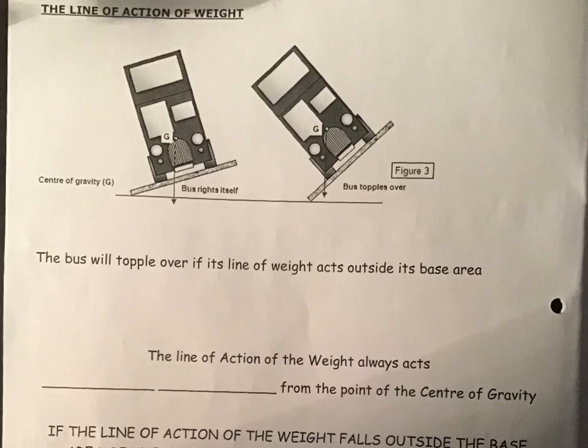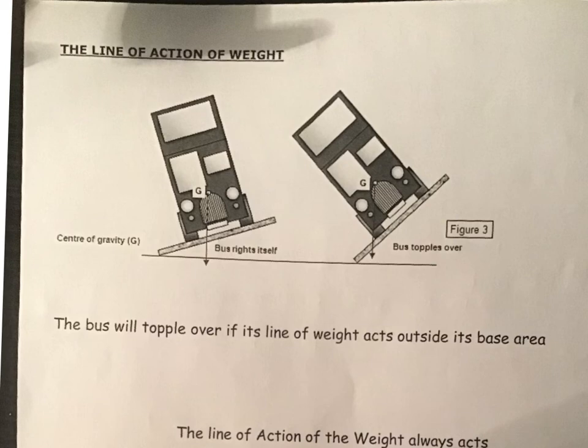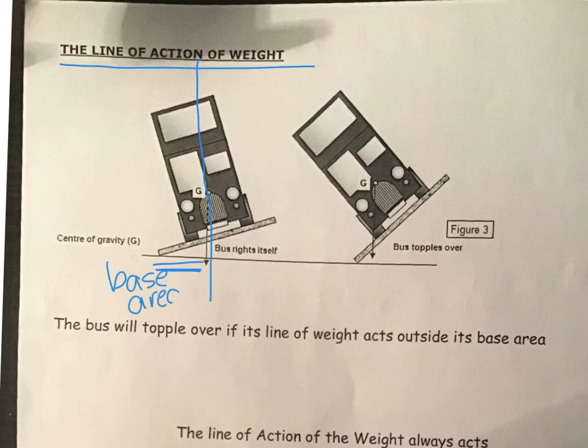So moving on to page 14 and still looking at the centre of gravity, we can also discuss if a vehicle or a larger object investigate the line of action of that weight. So if a bus is going round a corner, say, we have a line going down the centre here, okay? And here, this bit, because the bus is weighted on one side, this is the base area, okay? And here is the centre of gravity.